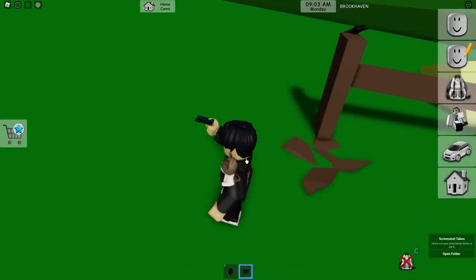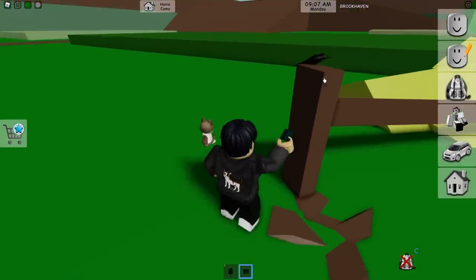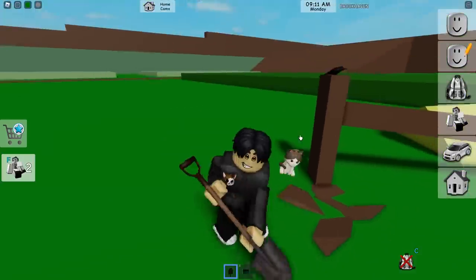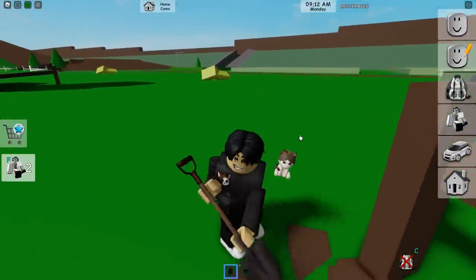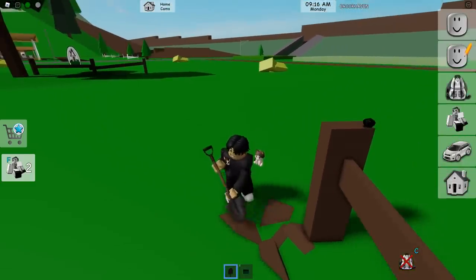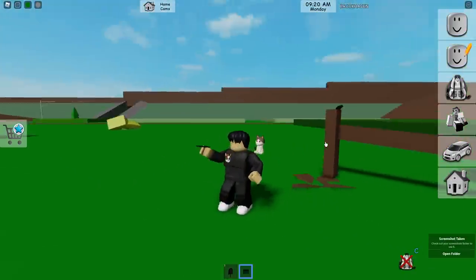So, as you guys could tell, right at about 9 a.m., boom, the crow actually landed. We can't scare him off or anything, but the crow actually landed, and then we had to do our shoveling like so. That is so cool, guys. I mean, honestly. So now we get this key card.